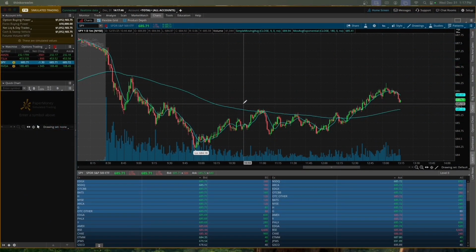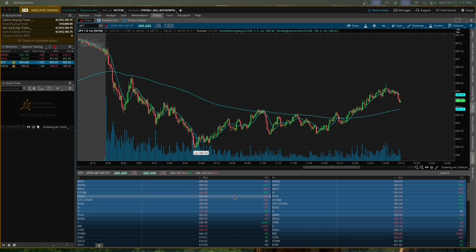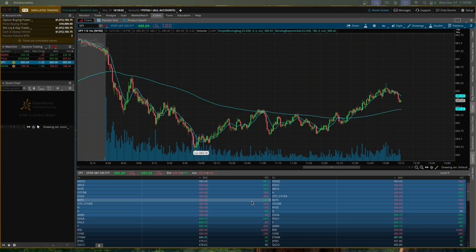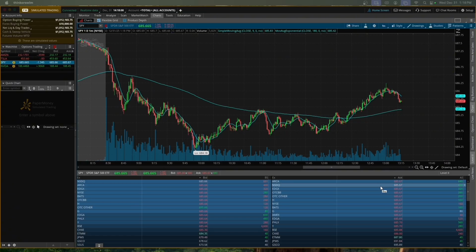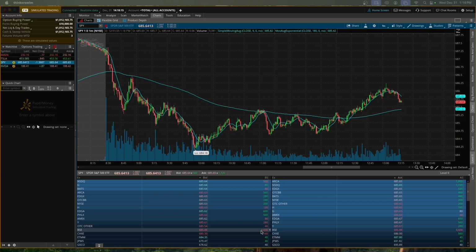So in my chart, I have a day chart for SPY, and this is the 1 minute chart. And as you can see, I have my level 2 down here. You can find it right here. But essentially all this is doing is it's just displaying the active buy and sell orders in real time. So the bid and the ask orders in real time. You can see how many contracts or shares are sitting at each price, and the prices are given here and the amount of shares are given here.